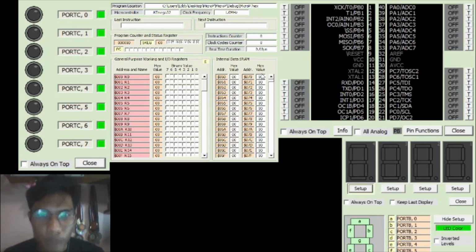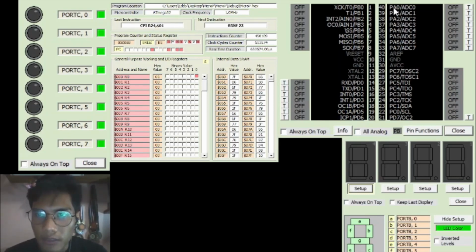So without further ado, let's jump right into the simulation. The preset clock is 1 megahertz, and let's just get to it. So I will simulate the program. The first thing I will do is show the 7-segment display displaying the metric card numbers. There are 3 switches to do that.